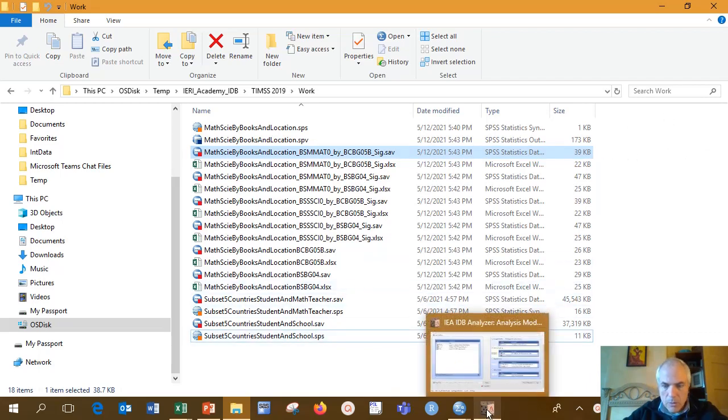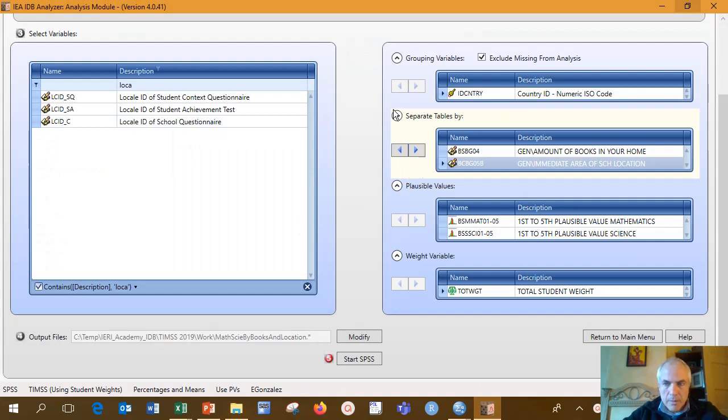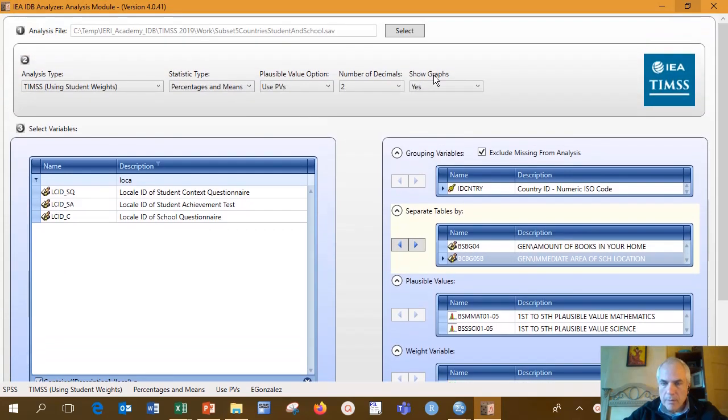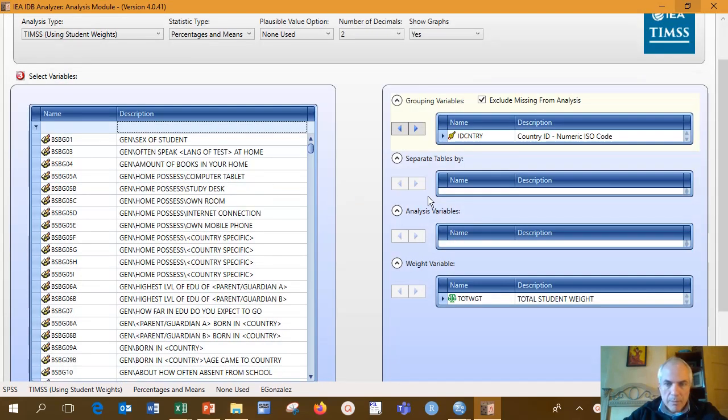So we're going to go to the IDB analyzer, and now I want to work with the average on liking math. So I'm not going to use plus all values. And there's a variable here, so I'm going to do the analysis by gender.